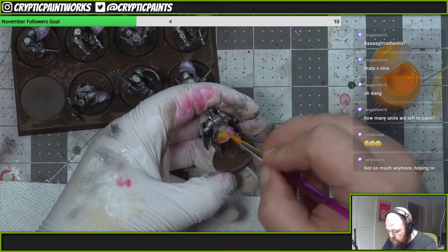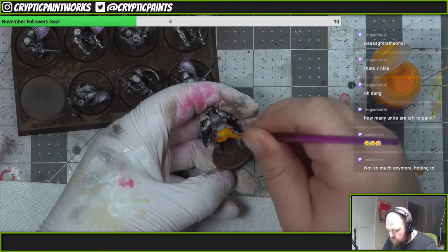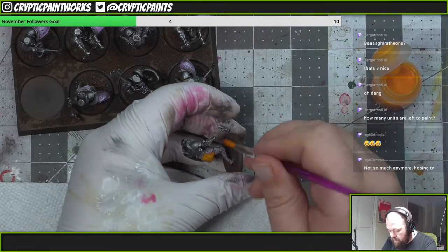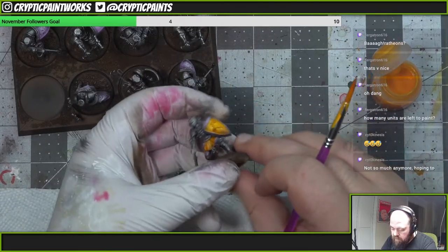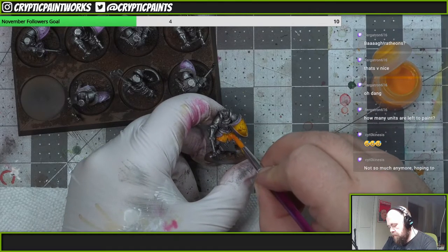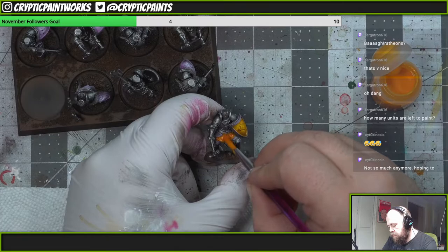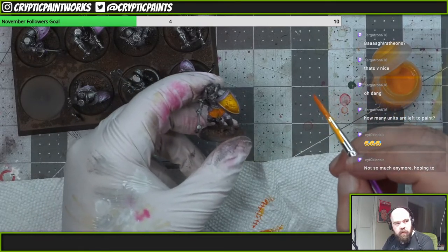Transparent yellow over this white and pink, it just looks so good compared to trying to paint yellow up from nothing. Yes, there's a bunch of time that I had to spend getting the undercoat in, but if you're able to do it on a larger surface.